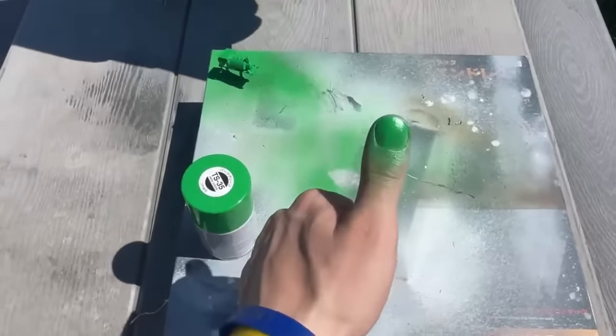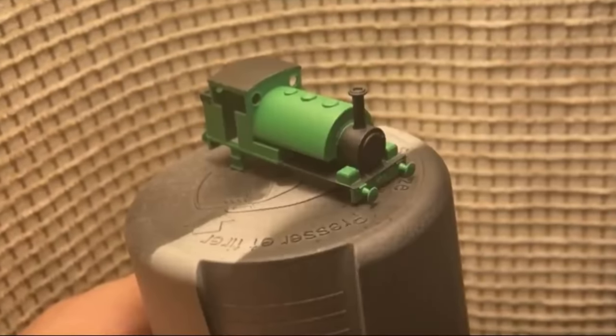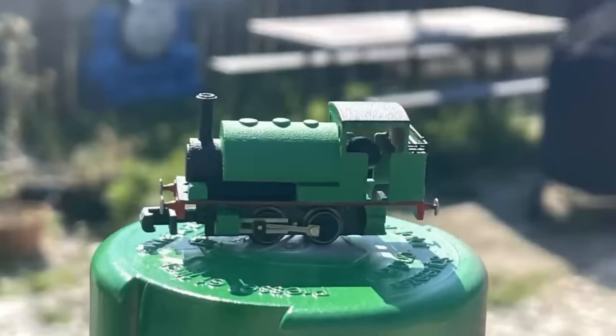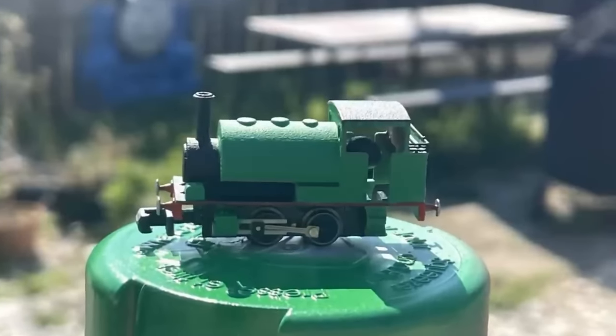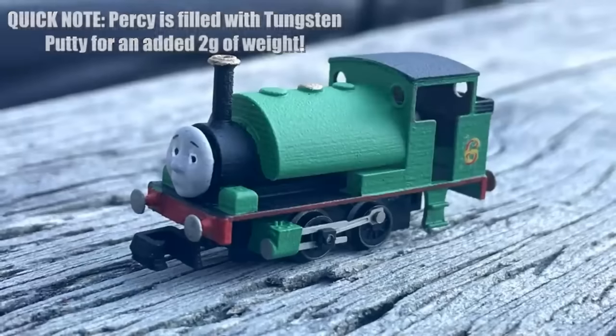Following in those footsteps, I immediately applied some Apple Barrel Matte Black to his footplate and smoke box. Once that was done, I sealed it all in with a coat of matte clear, and then masked off the body to spray paint the buffer beams. I did the side with a red paint pen, and pretty soon after was test fitting faces and sixes.